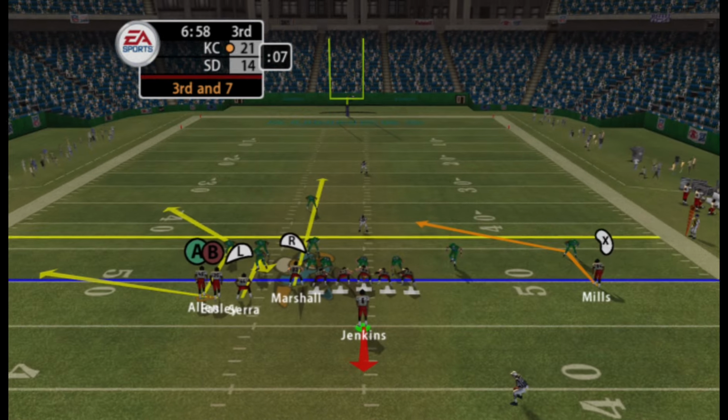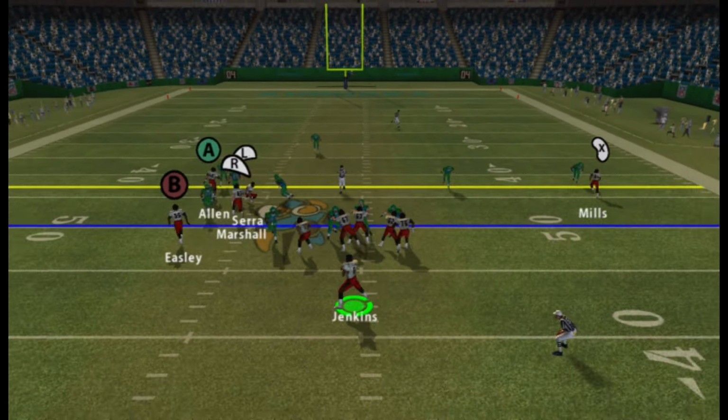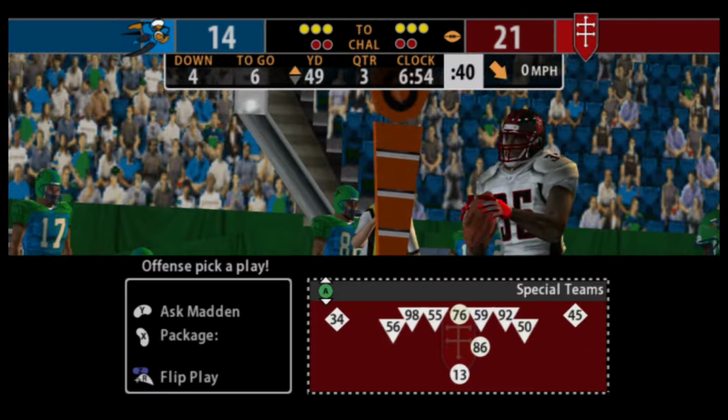Full man coverage with a blitz from the right. Looks like it, maybe. Nope. Looking for an option. Oh, crap. I threw it to the wrong guy. Pass is completed. Alford makes the tackle at the 49.